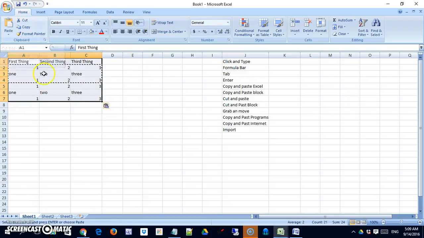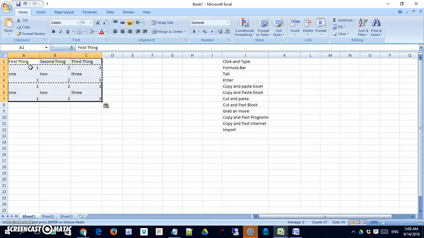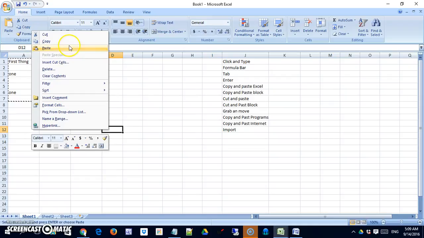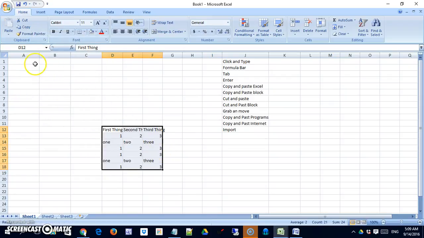So here, or what I'm going to do is Control X. Now what that's done is it's copied that into computer memory. It looks like it's done nothing so far, but when I click in my new location and I paste it, either paste, same as before, paste, or Control V, it simply moves it from this location to the other location. I'm going to put it back.